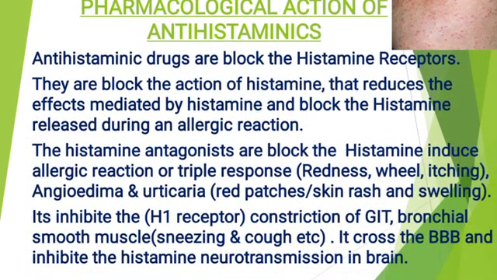Now the pharmacological action of antihistaminics. Antihistaminic drugs block the histamine receptor. They block the action of histamine, which reduces the effect mediated by histamine, and block the histamine release during an allergic reaction. The histamine antagonists block the histamine-induced allergic reaction. Triple response like redness, wheal, itching, angioedema, urticaria like red patches, skin rashes and swelling, as you can see in the image.